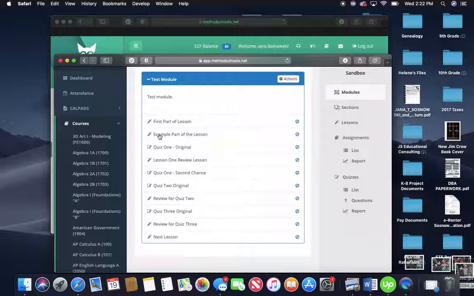First part of the lesson, there's the example part of the lesson. I modeled it after one of the test prep courses, and then it's going to go to a quiz. And so this quiz has the setting, right now there's just 2 questions because it's fake, that if they don't get both questions right, then they go to this review. And my thinking was they do the review and then they take the second quiz. If they fail the second quiz, it's supposed to tell the teacher that they failed it. And so they just move on to lesson 2.